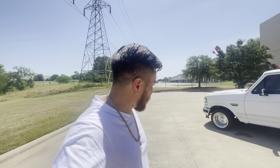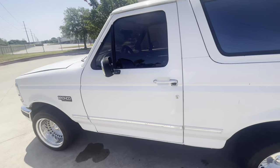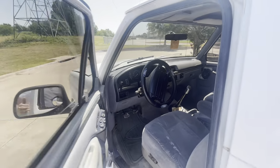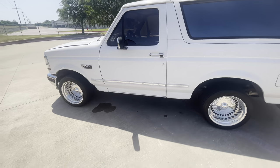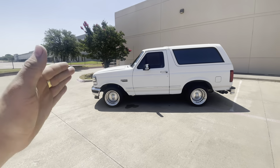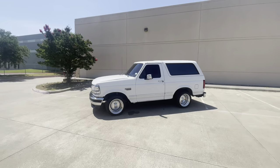If y'all are just watching this video, this is the first video I watch. If y'all don't know, the Bronco has a 5.8, the 351, with a 5-speed standard transmission. So this truck has some fucking balls. You know, la tranny, manual transmission, and like I said, with the 5.8, the 351, pinche troca corre con madres. And since I don't have the weight in the differential in the front no more, it picks up real, real good. And since I don't have the big tire, it picks up real good. La troca corre con madres.